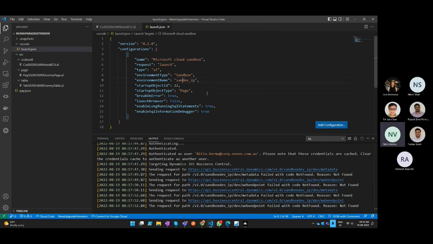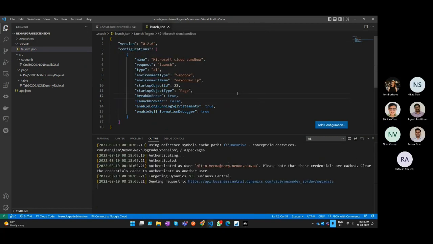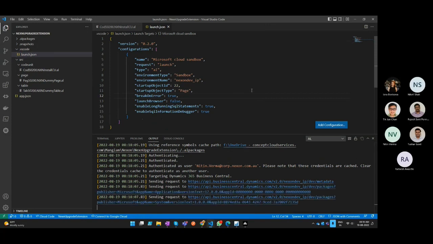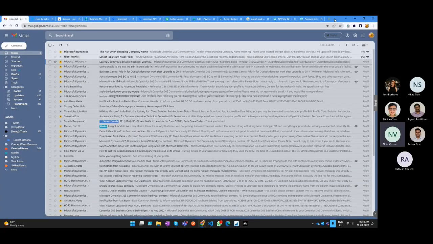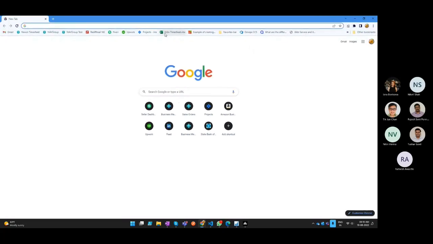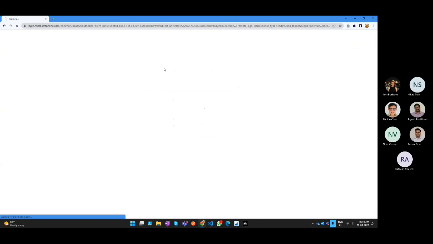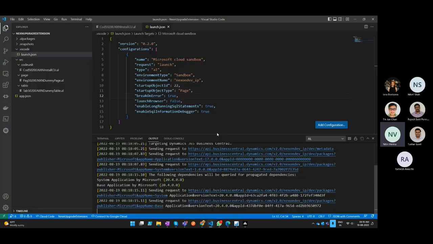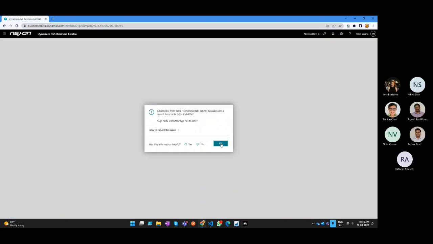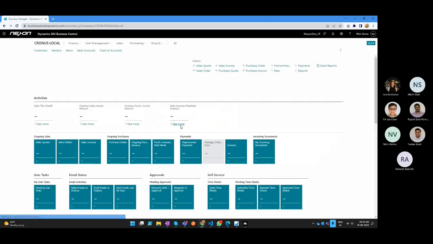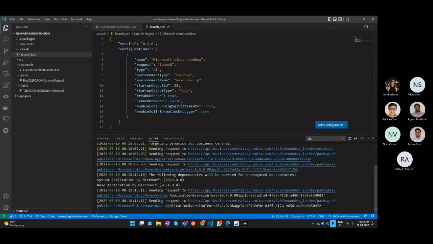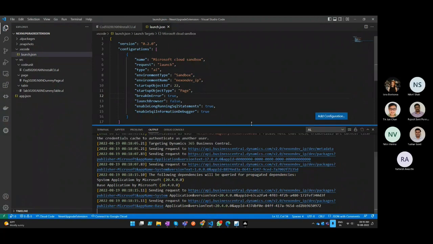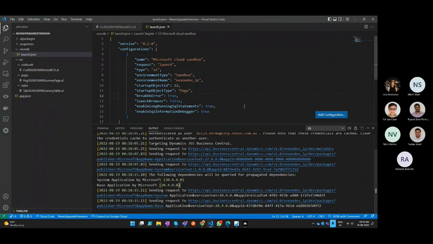So all the reference symbols have been downloaded now.